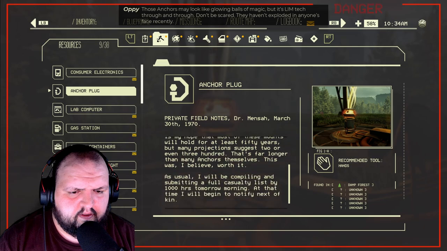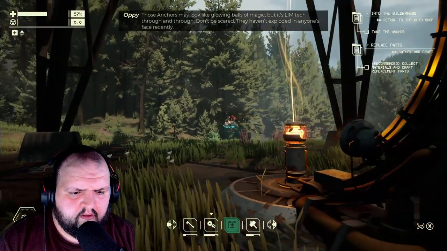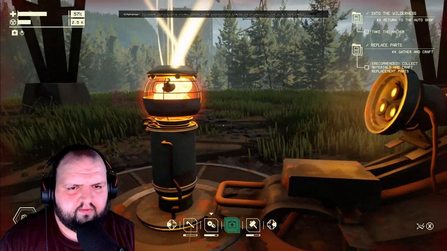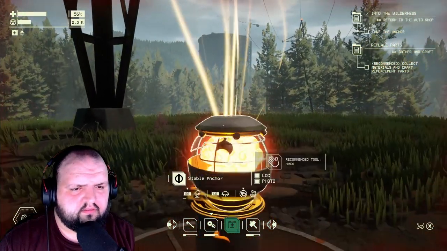Those anchors may look like glowing balls of magic, but it's limb tech through and through. Don't be scared. They haven't exploded in anyone's face. Recently. What do we do? Take the anchor?